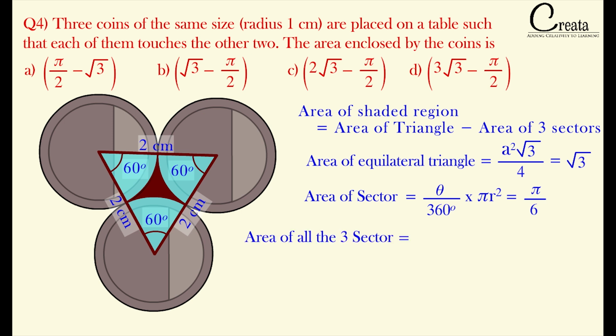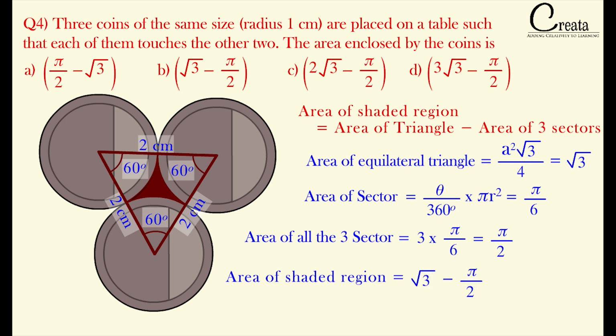Let's add area of all these three sectors. We got the area of these three sectors as pi by 6 into 3, which is equal to pi by 2. Got it. Let's move further. We have got area of these three sectors and area of this triangle. Let's find the area of this shaded region, which will be equal to area of the triangle minus area of three sectors. Let's put the value and solve it. We got our answer as root 3 minus pi by 2 centimeter square. That is the answer of the question.